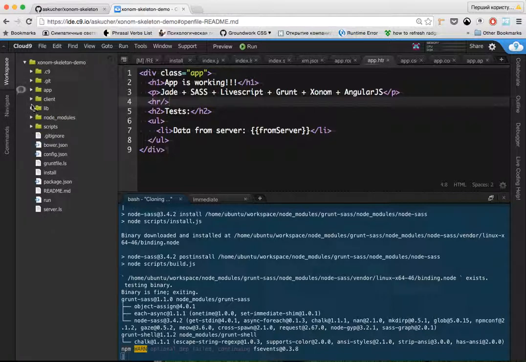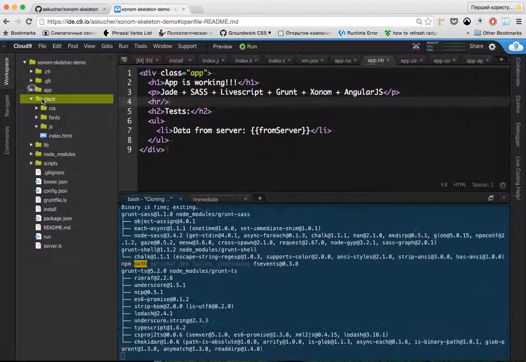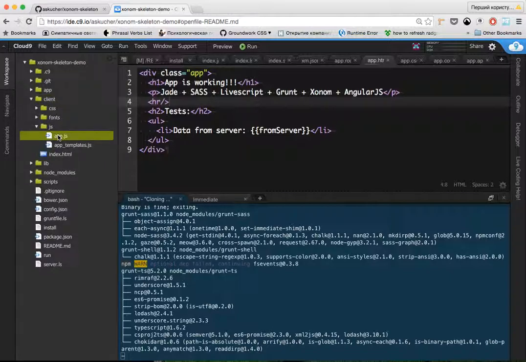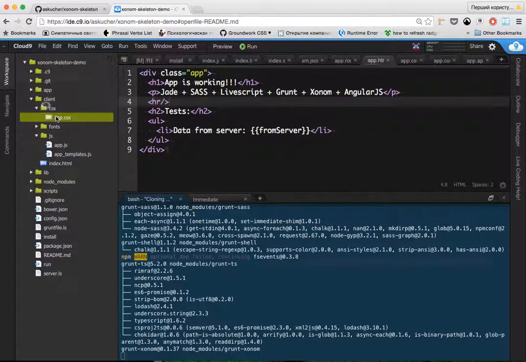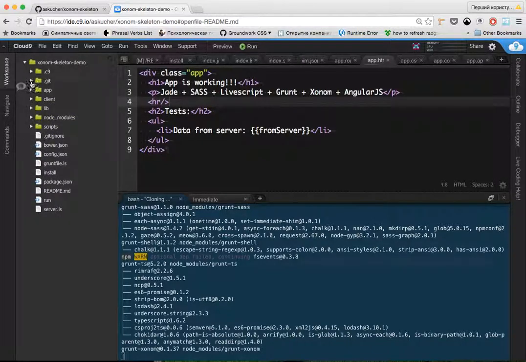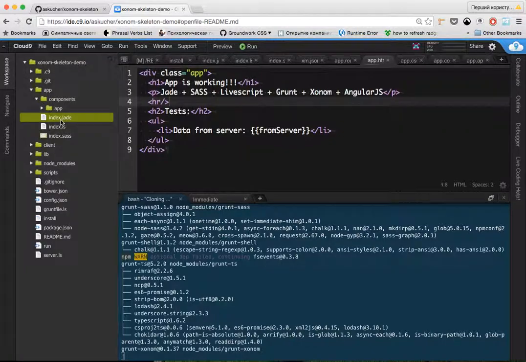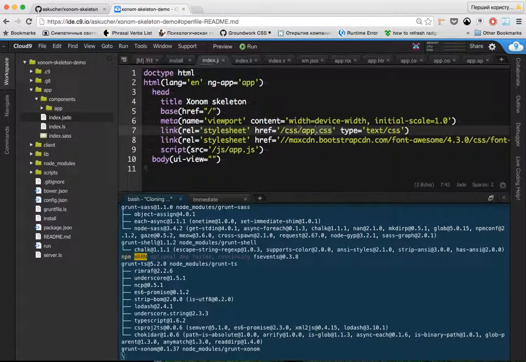Let's show you the client folder. The client folder is bound to Express. Express observes this folder, checks app.js and app.css and uses these files in your main file here.